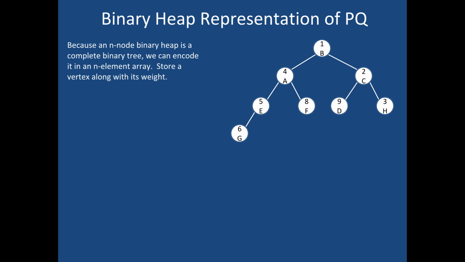Now, the problem with what I just said is you end up with a lot of memory allocated on the heap, with lots of references all over the place. It's a solution that works, but it's kind of complicated. Much better approach with a binary heap is to forget about representing it with nodes and references. You can put a binary heap in an array. So let's take a break and we'll see how that works.